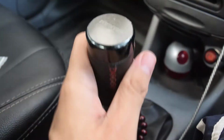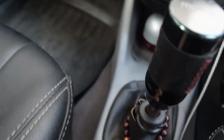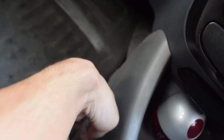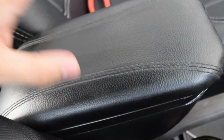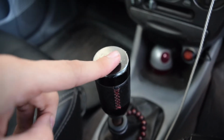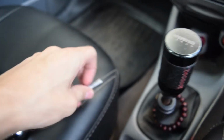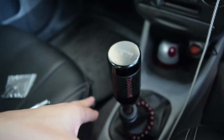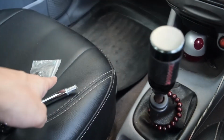So let's begin by taking off the center console. It's held on by a few screws here and there, and I have to remove the armrest which I installed on my center console. Before anything I need to take this off, and I hope it can be put on here because I really like this one. I don't want to buy a new one, and it matches with my car, so I really hope this fits the new gear stick.